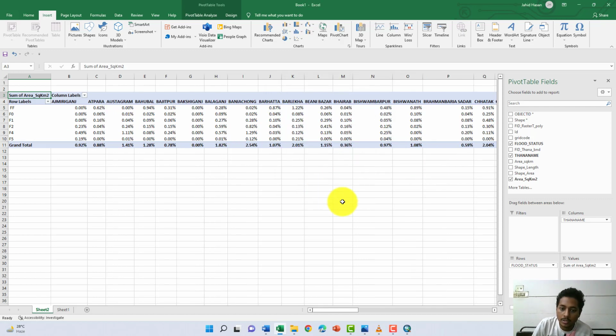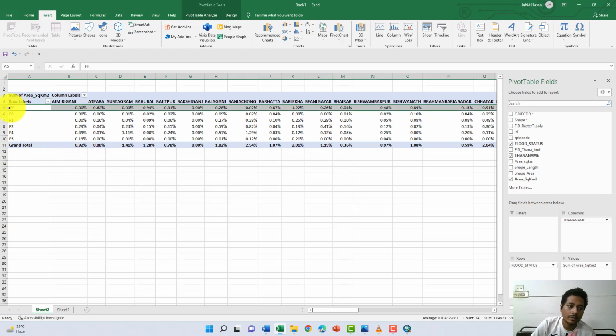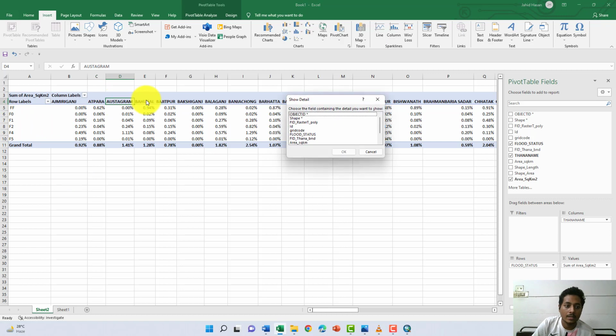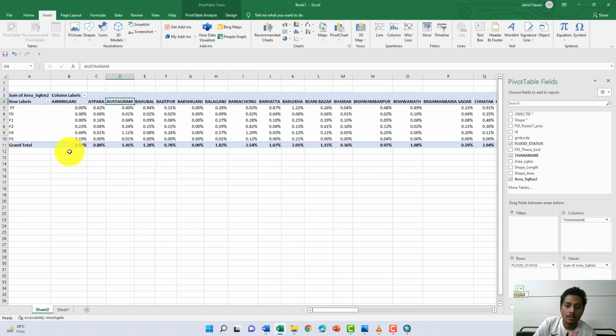Okay, we'll click OK. So this is showing us the flood affected area in every category, F0, F1, F2, F4, F5, and these are the thana names. And these are the grand total of this thana.